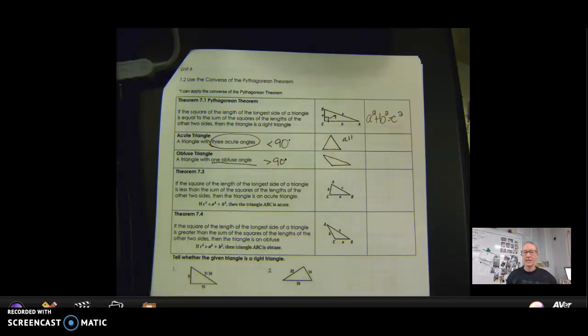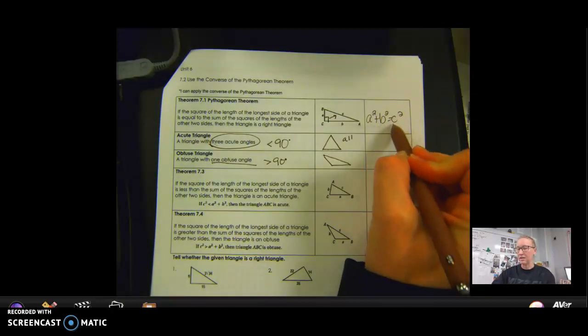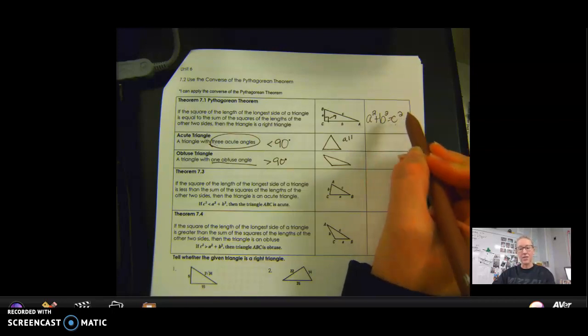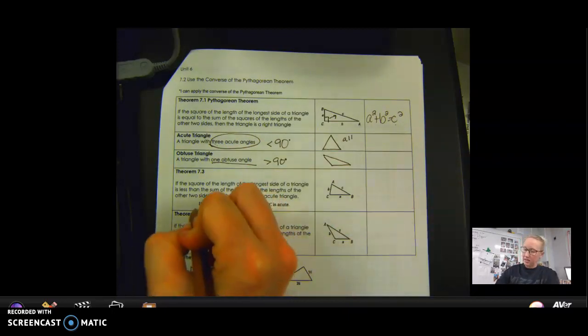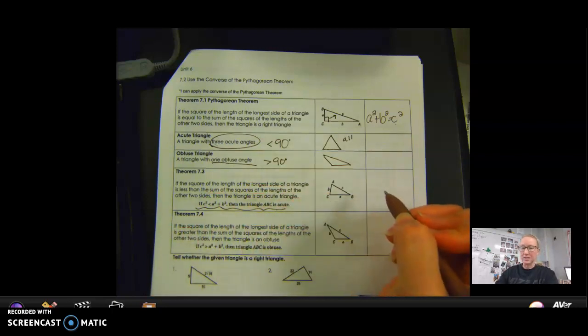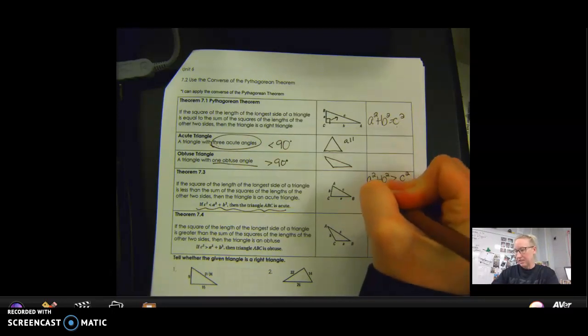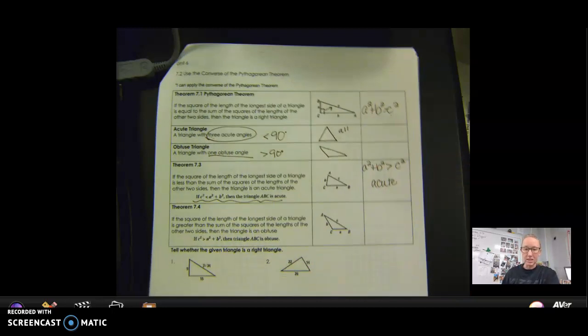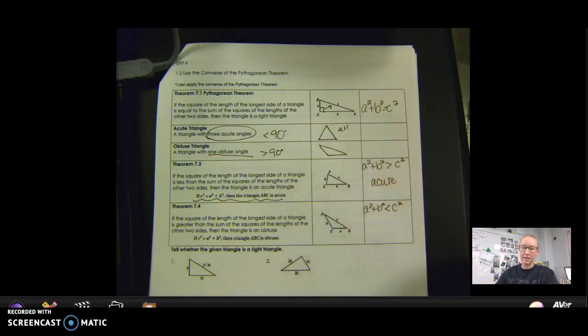Okay, so let's say I give you the three sides of a triangle, and I ask, is this a right triangle? Well, if it were a right triangle, then my two smaller sides squared and added would be equal to my third side squared. But if that doesn't happen, I can decide if the triangle is acute or obtuse. This theorem states that if a squared plus b squared is greater than c squared, then it makes an acute triangle. But theorem 7.4 states that if a squared plus b squared is less than c squared, then it makes an obtuse triangle. If that c squared is big, that means we have a big angle across from it, and so it's obtuse.